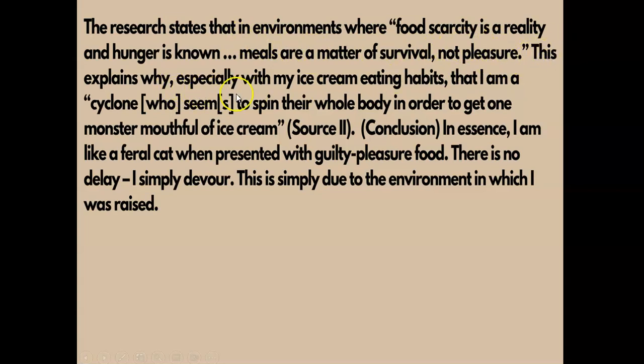This explains why, especially with my ice cream eating habits, I'm a cyclone who seems to spin their whole body in order to get one monster mouthful of ice cream. Source 2, right? So tie in that ice cream article. So this is all weaving, this is synthesizing, this is tying the sources together, this is having everything in concert. In the end, echo that thesis, bring it back to the prompt. In essence, I'm like a feral cat when presented with guilty pleasure food. There's no delay, I simply devour. This is simply due to the environment in which I was raised. And that's how you do it, right?